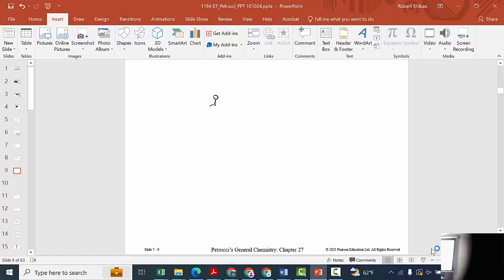This is a common example here. Let's say a person is at the top of a playground slide, and they're going to slide down the slide. And so what we want to do is figure out the total energy initial, that is the initial internal energy. If I wanted the initial internal energy of this person, what would it be? It would be the sum of its kinetic energy plus potential energy.